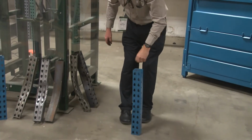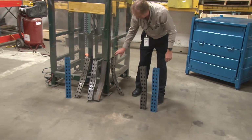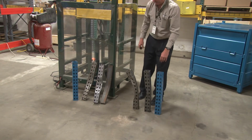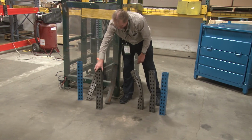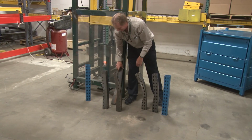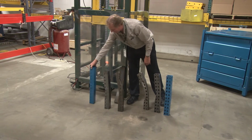The one that you have leaning, the last one will stand up. No, that's not going to work. Same thing. This one won't stand, I know that.